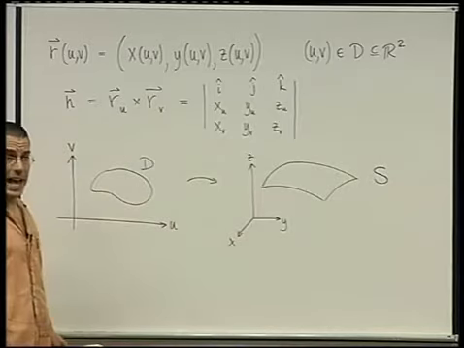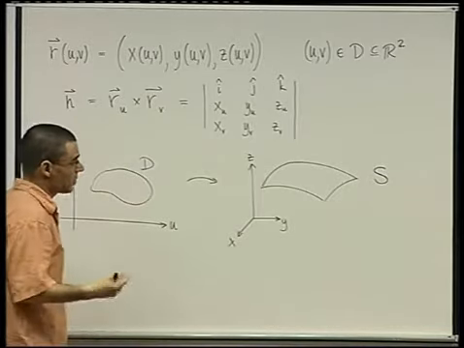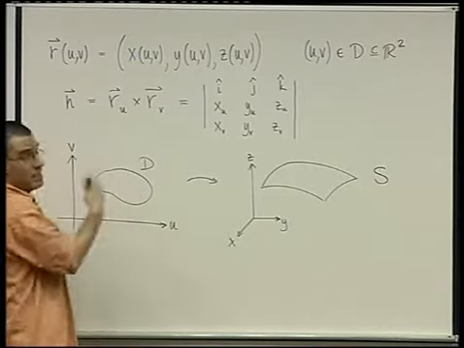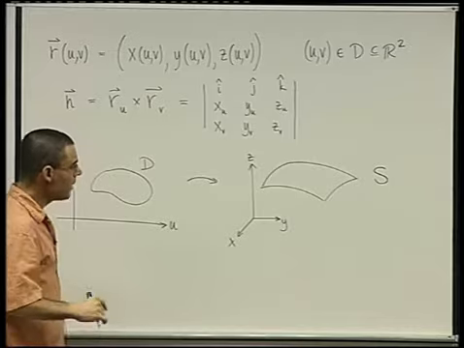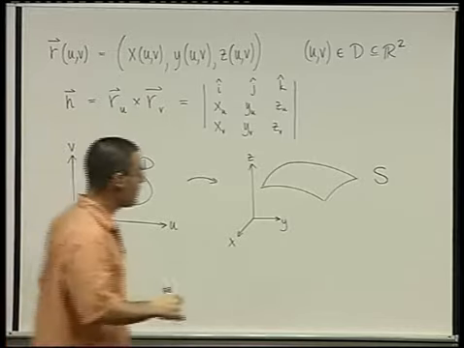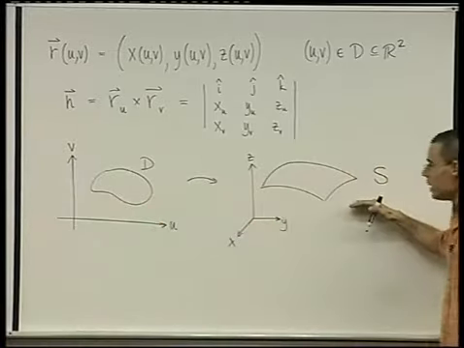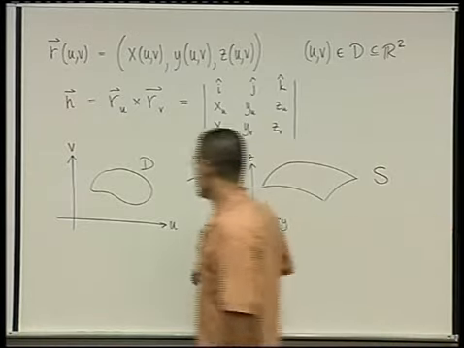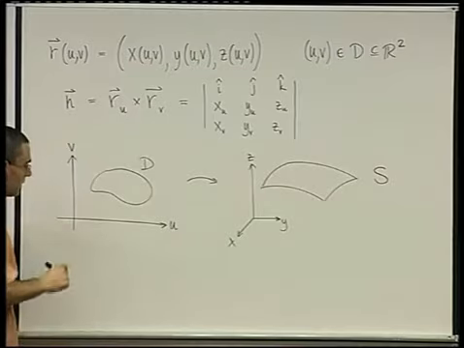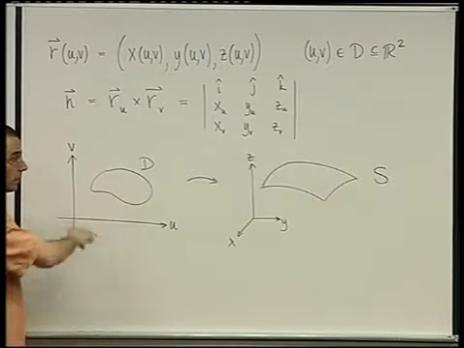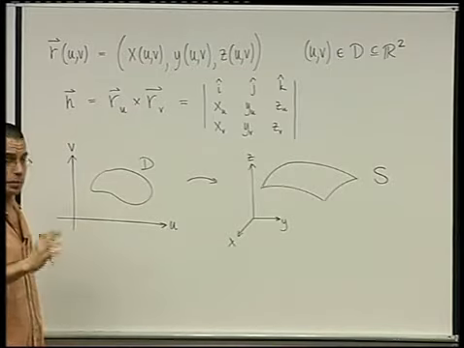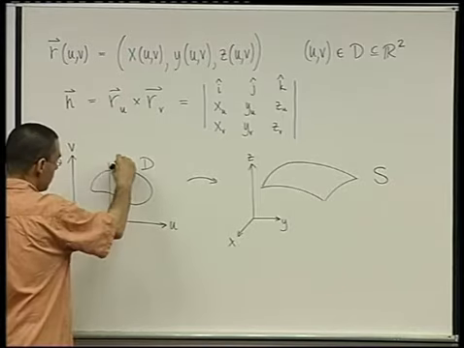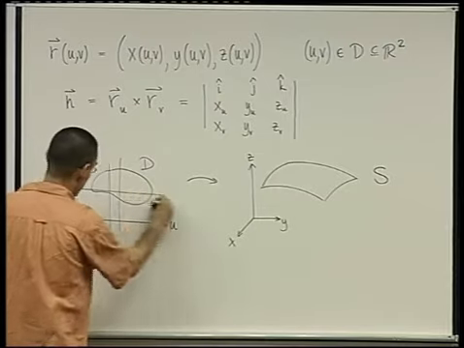S is no longer flat, so finding its area is not something we can do by means of the regular ways of calculating area that we know. So we want to somehow find a method of finding the area of the surface S. How do we do it? We're going to take a partition. This is going to involve an integral, surprise, surprise. And we're going to take a partition of the domain here.